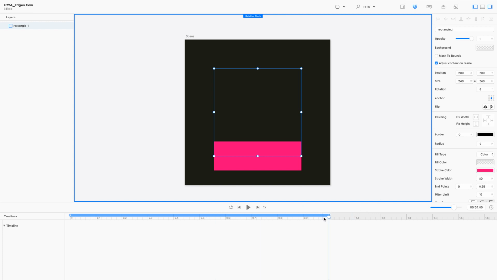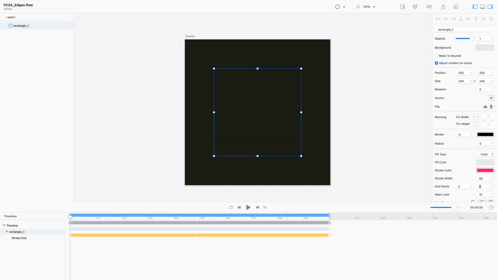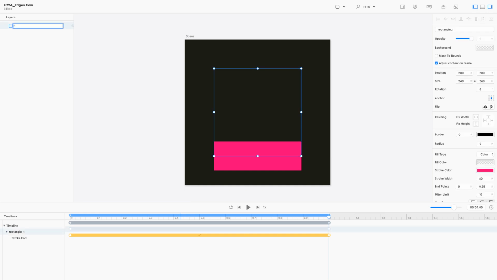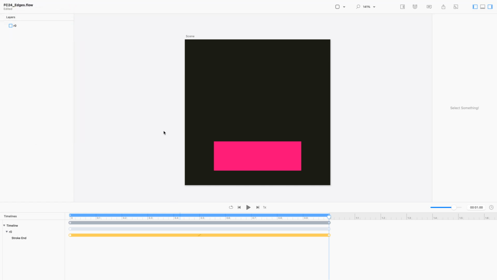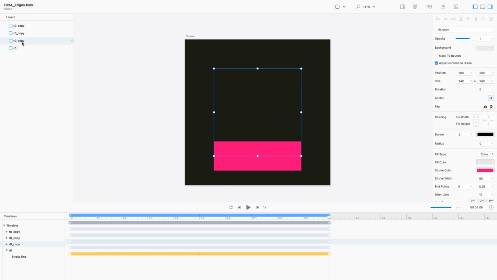And we'll say, actually, at the beginning, the end point is at 0 rather than 0.25, and that should animate in nicely, just like that. Okay, pretty straightforward. It's going to animate in, and then we have to do that a bunch of different times. So let's go up to the rectangle and let's call this our 0. What I like to do is copy that and then Edit, Paste. We're going to paste in place with key values, which is Command, Shift, Option, and V. And I'm just going to do that with the keystrokes down here. Paste, paste, paste, paste. Oh, one too many. Undo. We just need 4.